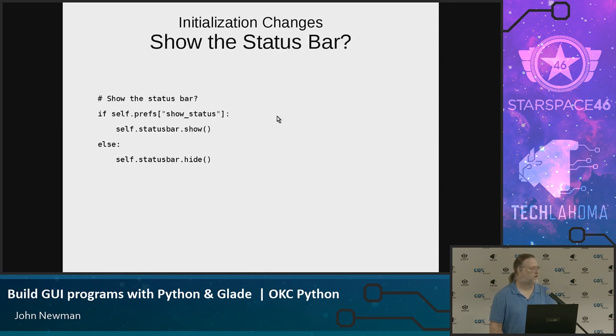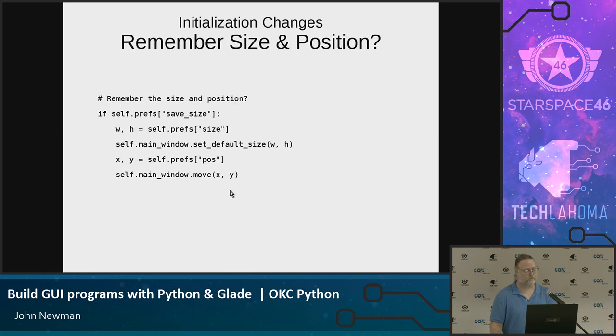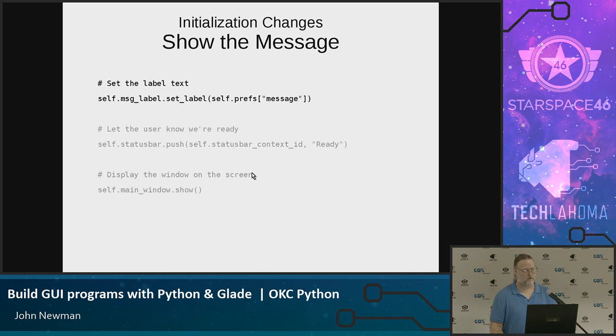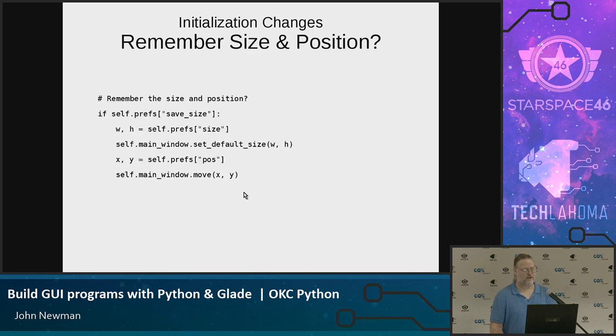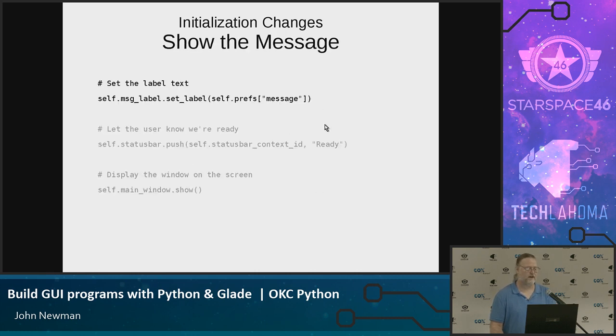So then we check to see if they want to display the status bar or not, and we call the appropriate function. And this is where we set the size and position on startup. And we just look at whatever value is in the preferences variable. I've had trouble with getting GTK to obey these. It wants control of where your window goes, really. So there are alternate functions if you dig through the documentation. And then we set the label text. The rest of the stuff is already in the file.